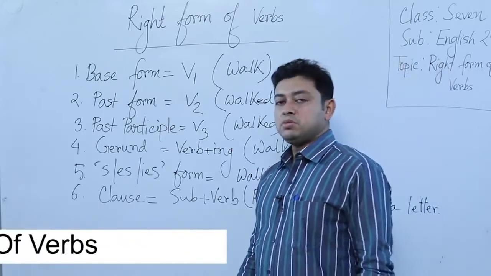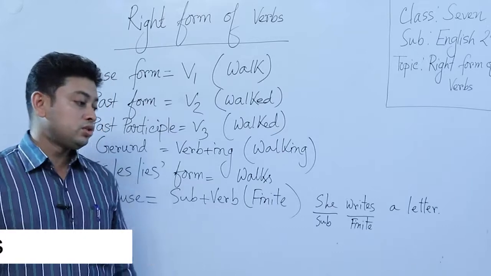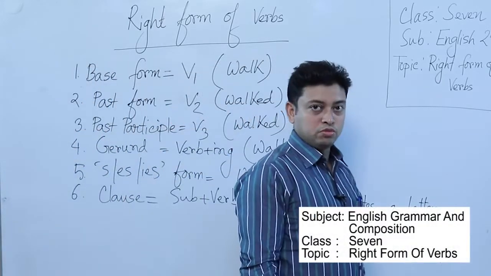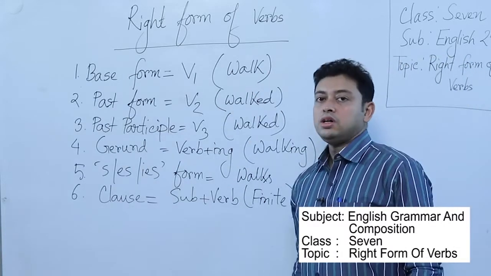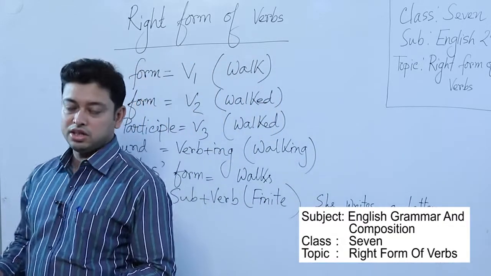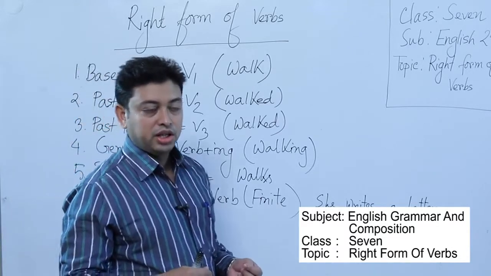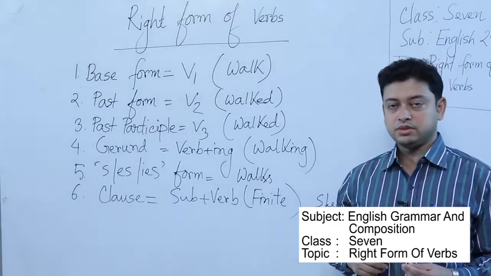Today we are going to discuss a very important part of English grammar. As you are students of class 7, I hope you got some prior ideas about right form of verbs. As we are discussing right form of verbs, I am not going to discuss some very easy things which you have learned in class 6. Today we are going to discuss some very important and a bit difficult rules of right form of verbs.